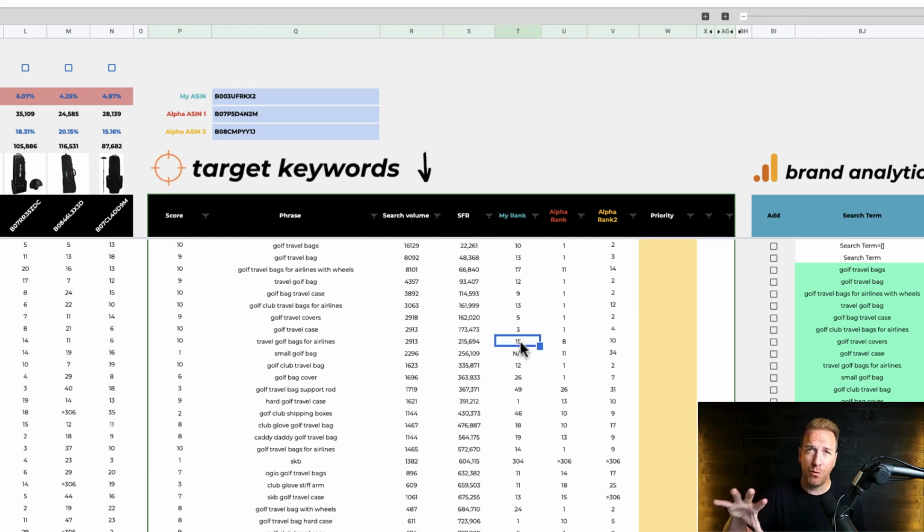So this will come in really handy when we create our listing, when we start thinking about what keywords we want to target, when we look at our launch strategy on pay-per-click, and when we want to manage the day-to-day operations of our ASIN as it matures. So we'll get into that in later videos, but really for this product research stage, we just want to get an idea of what the market looks like, and we can kind of see that here.